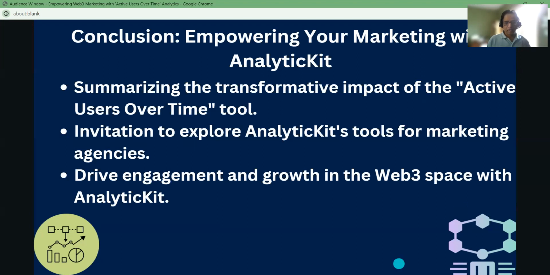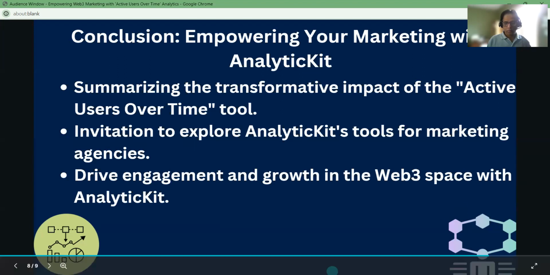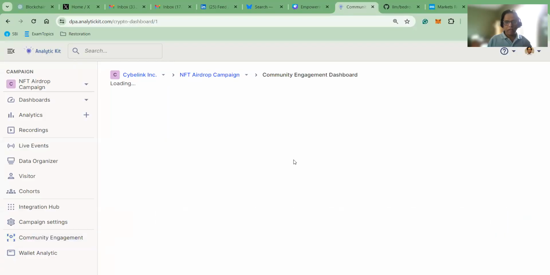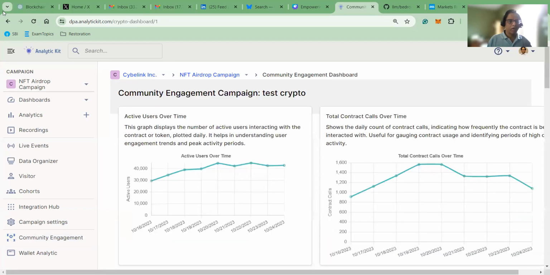And also, as I showed in the tool, right now all the various tools that I have show static information, but we are working on making them more dynamic for you to select the date range, select the active user range, and all the information for you to do in-depth analysis. But for now it is a static one.